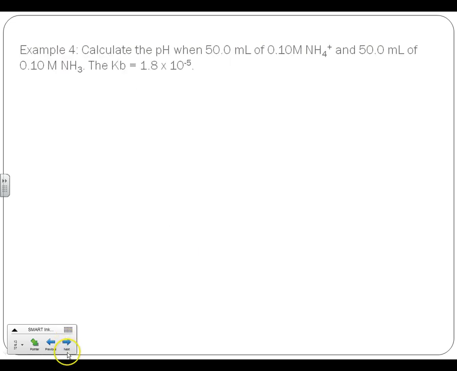Let's do one more for good measure, this time looking at it from the base perspective. If I have some sort of ammonium ion, could be ammonium chloride or whatever, but chlorines are spectator ions, so I'm not worried about that piece. And I mix it with NH3, a weak base. How would I calculate the pH of this? So let's start first by setting up our little wet equation. If I put ammonia in water, I get ammonium ions and hydroxide ions.